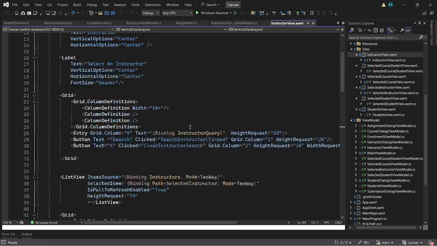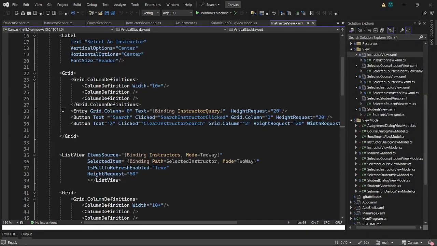So the instructor view, basically, the binding context here to the instructor query is just when you type in something, then it changes the view model's query property to whatever you're typing in this text box. And then the search just goes to the code behind, says, hey, filter the list.